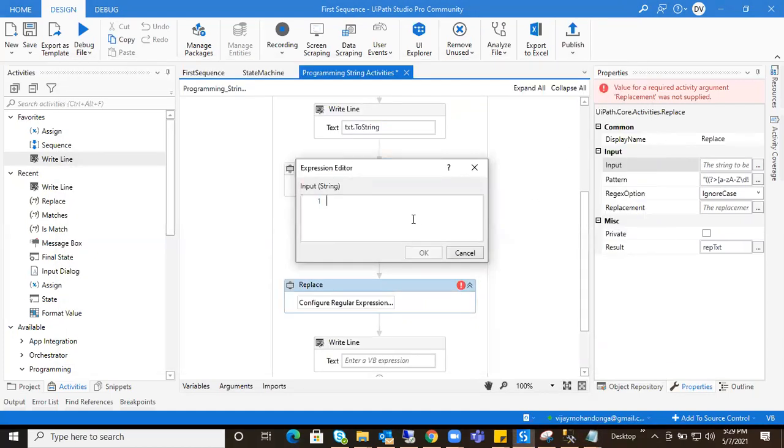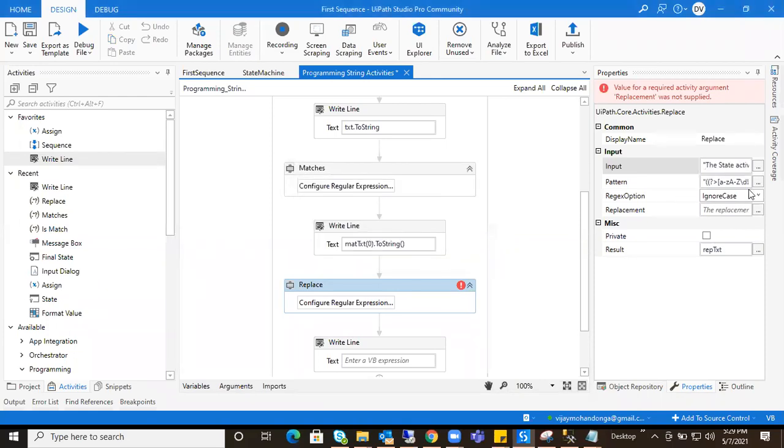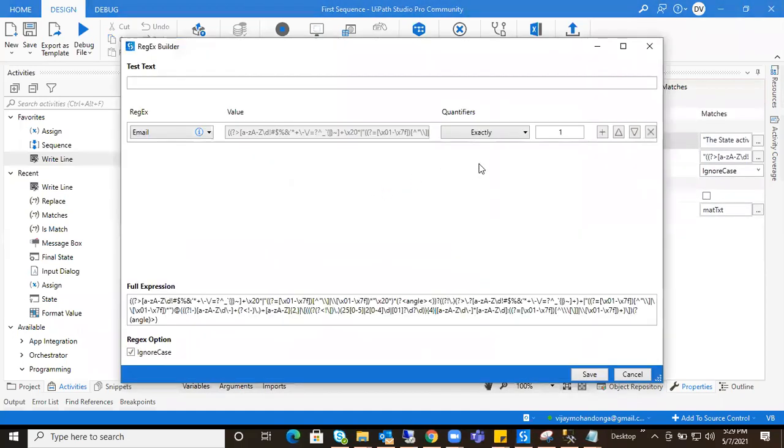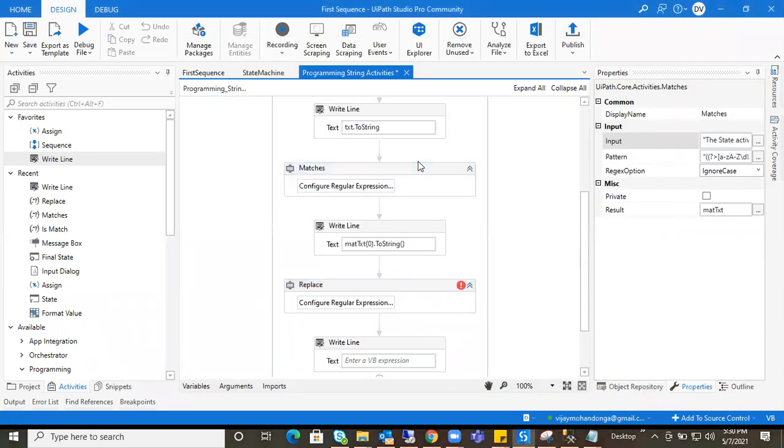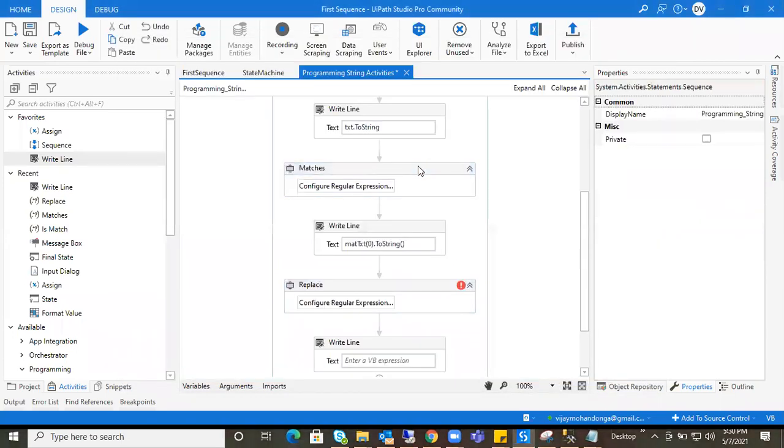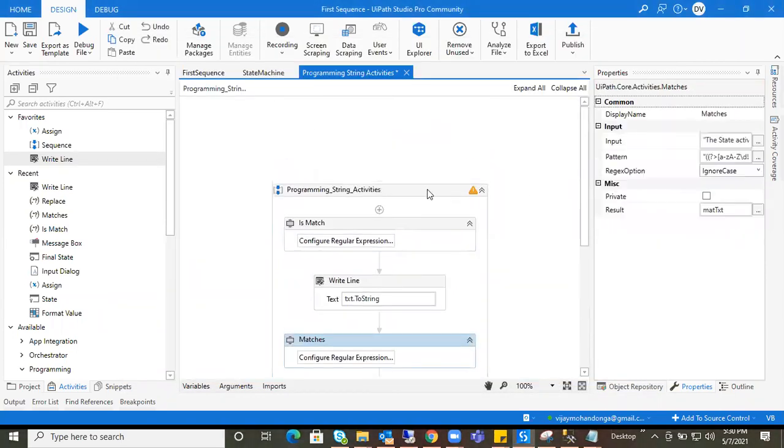For all the three activities. For all the three, click on matches in the right side input. Wherever you have missed out, just check it out once.